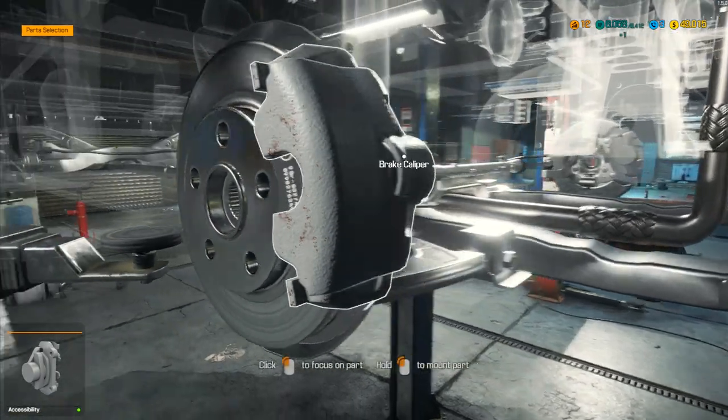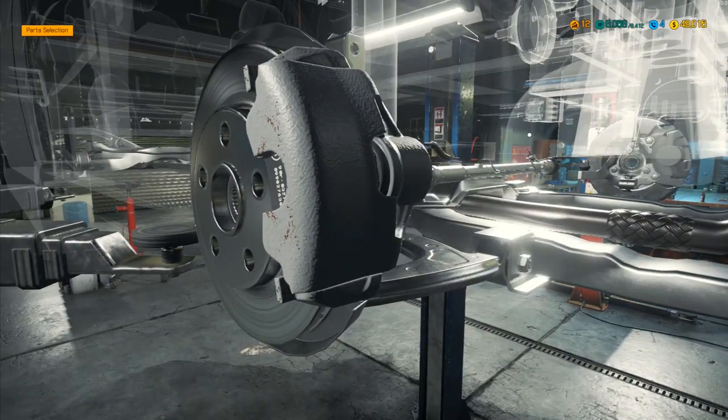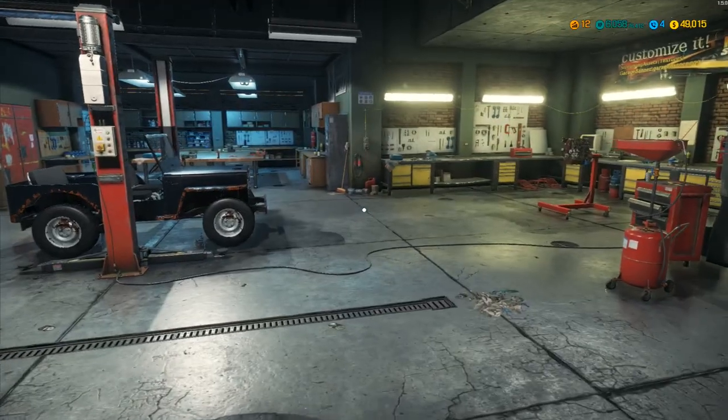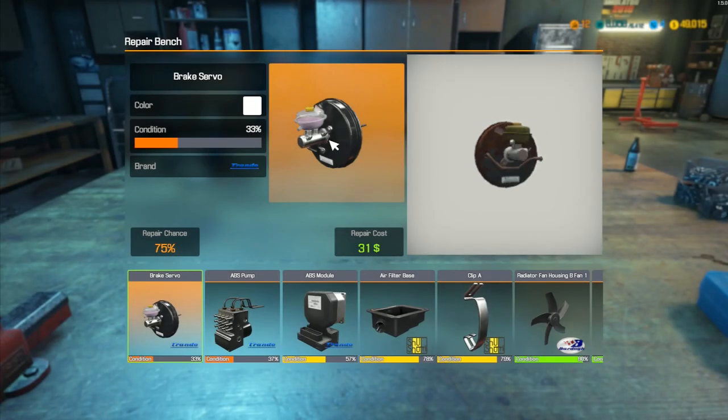Do those up. Right. All I got is the front shock absorbers and then the tires, and that's most of that stuff done. I do have the ABS stuff and the brake servo and stuff like that. So let me just go to the repair bench and see if we can do anything on here. Ooh, right. The brake servo, we do actually have a chance of being able to repair.